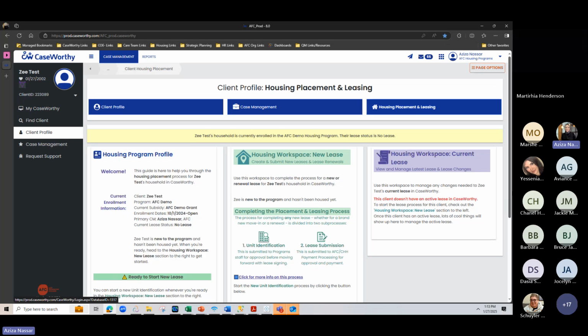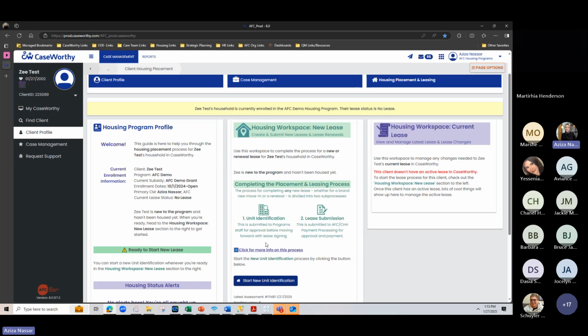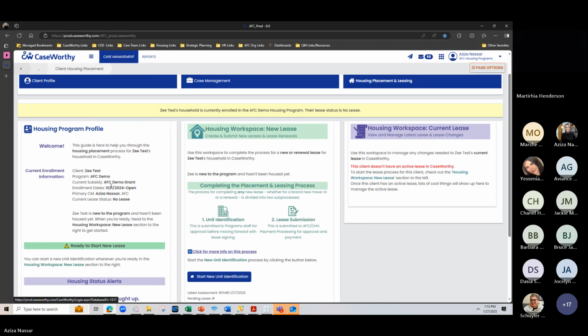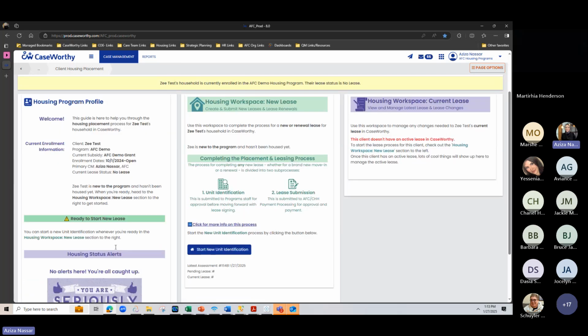At first glance, it is very overwhelming because all you see is a bunch of words, and I don't know where to begin. I always like to say that I like to break this up into three different columns, right? Because that's how it's laid out. The column to the left is going to be like your alerts column.